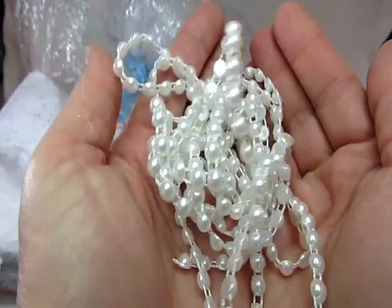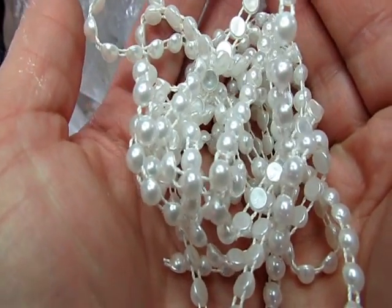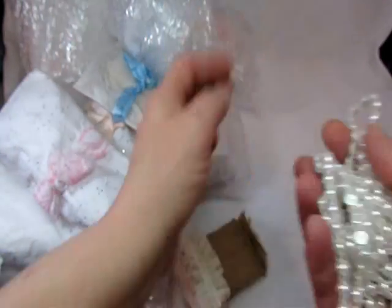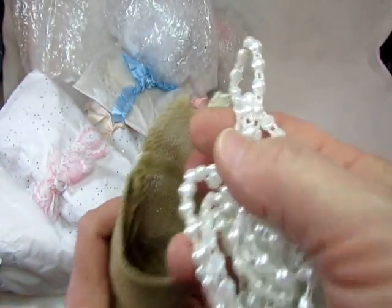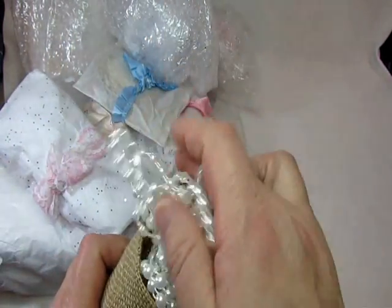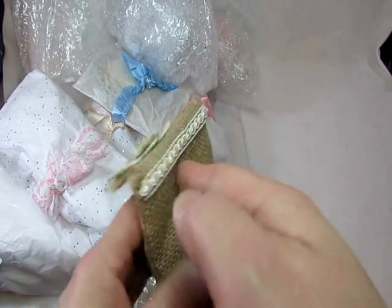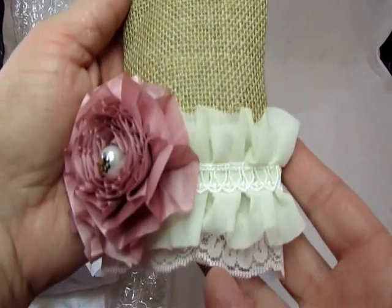And these are really a beautiful, very, very pretty pearl white. They're just beautiful. Thank you so, so much. What a cute little pouch to put them in. Oh, I love it. Thank you, Bee.